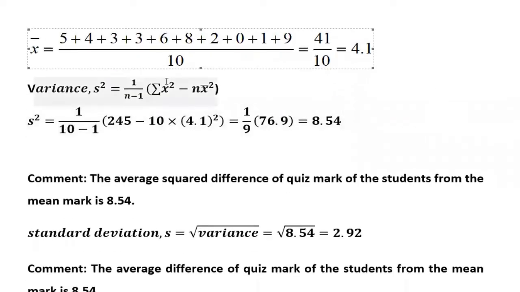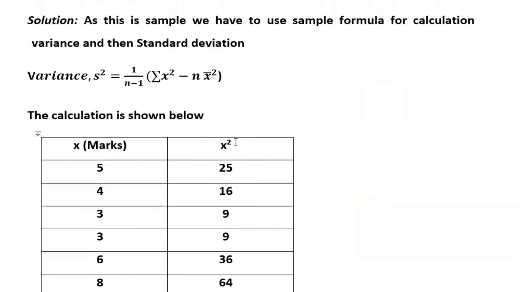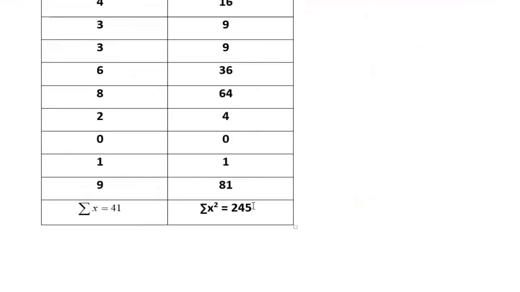Then put all the values in the formula for the variance, 1 over n minus 1. Remember that you have to divide by n minus 1, because in statistics, when you want an unbiased estimate, which you will learn at a higher level, this is the formula. Some books use 1 by n, but that is also not wrong. There will be a little difference, but better we use n minus 1. So put in all the values. This is the square of x and summation. If we square the values of x and sum up, we get 245.